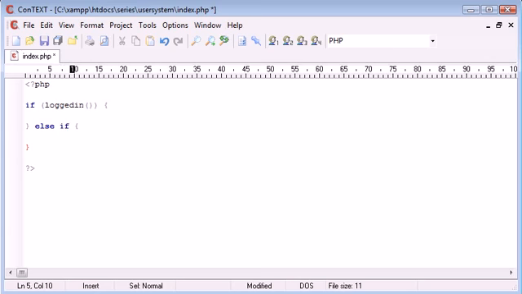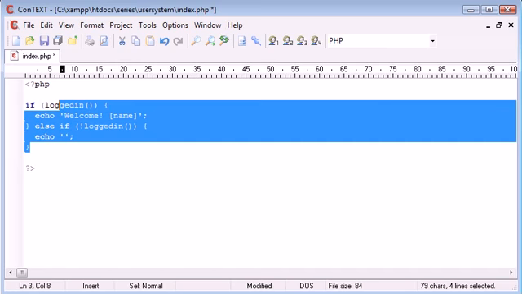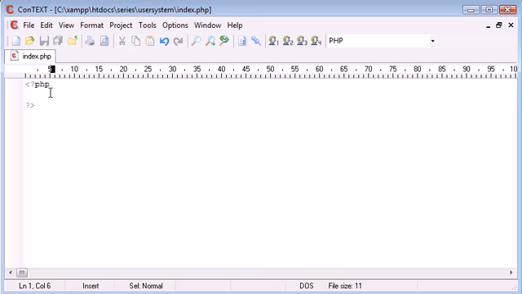We could even use an if, else if statement, and we could say not logged in, and we're going to create this function which is going to check to see if session data exists, or if a session has been set, and if the session isn't empty. So we'll get rid of that for now, but that's just a general idea. We're going to say something like welcome, and maybe specify the user's name here. And then for this we're going to say please log in, and perhaps display our login form. So we'll leave index.php for now.